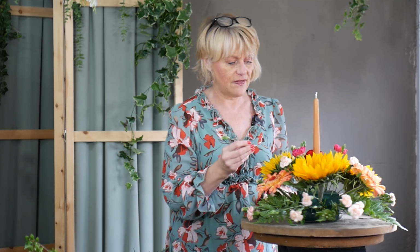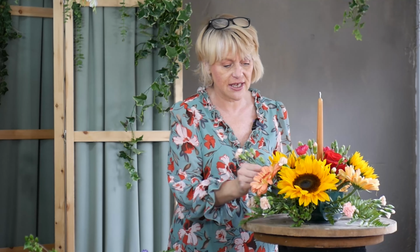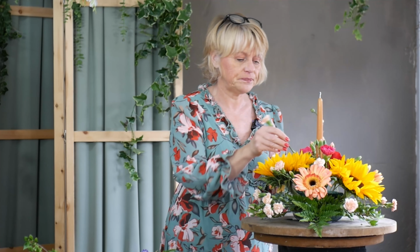Now I teach beginners a lot here in the studio, and I always encourage them to get an outline shape in before you start filling in. People are quite often really eager and keen to get those flowers in, but then they lose the outline shape that they're trying to create. So rather than rushing in and trying to get your flowers in first, spend a little bit of time working on your outline, and then the remaining flowers and foliages will just link in quite nicely and fill in the little gaps as you go along.